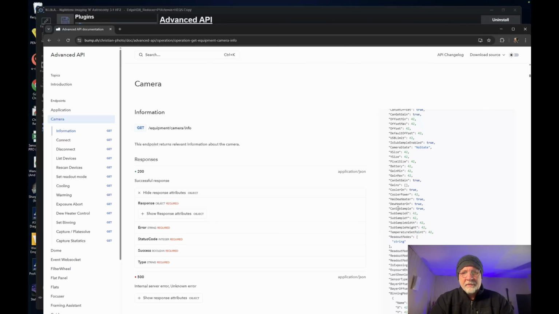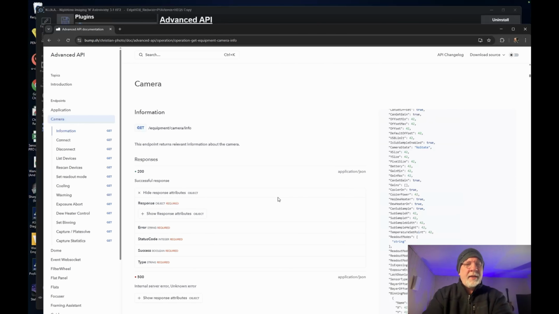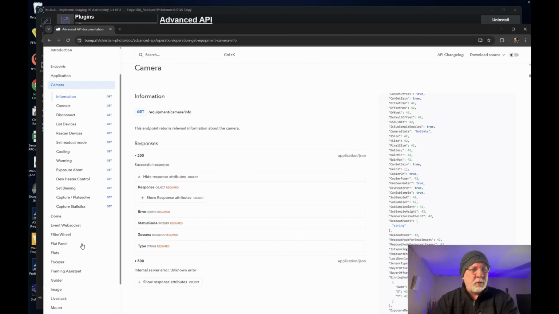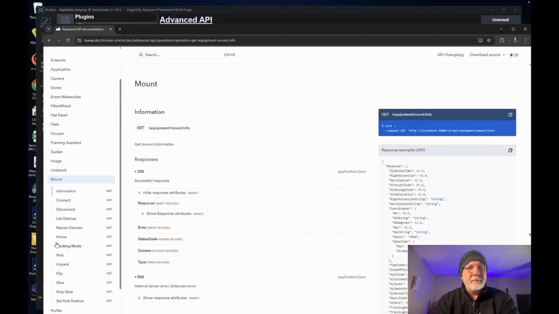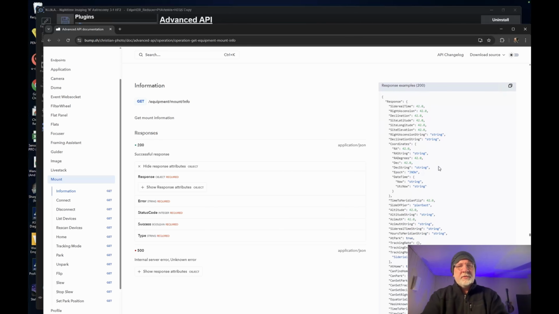And we also have sensor temperature. Let me see if I can find it here. The temperature to cool the camera to, and the actual temperature. So yeah, there's a ton of stuff in here. Basically, just deciding what you need coming through here. So camera was one of the things, and the mount, if I scroll over to the left of the API docs here to find the mount API. So this is where I can get all the request information here. So how do I use this? If I go back over into the dashboard, I'll show you how I use these requests.